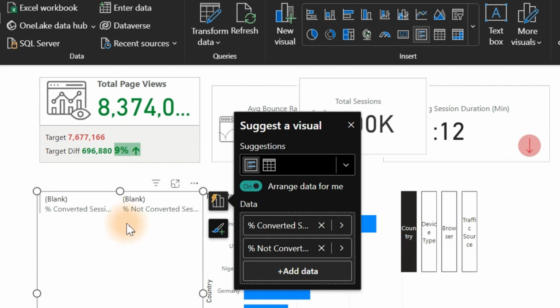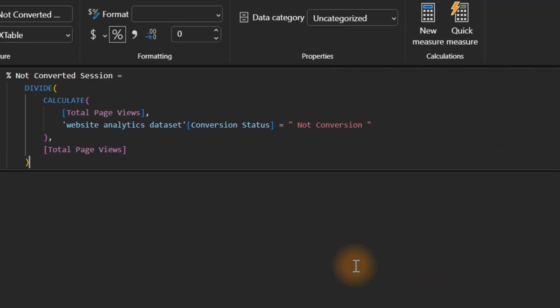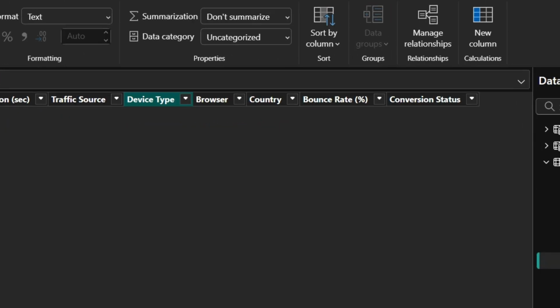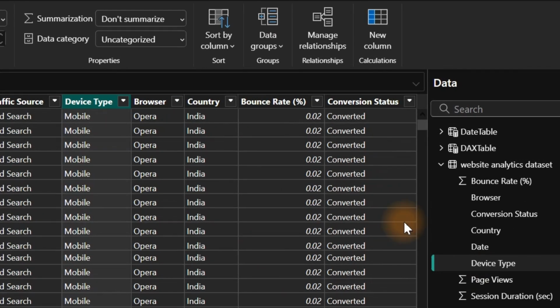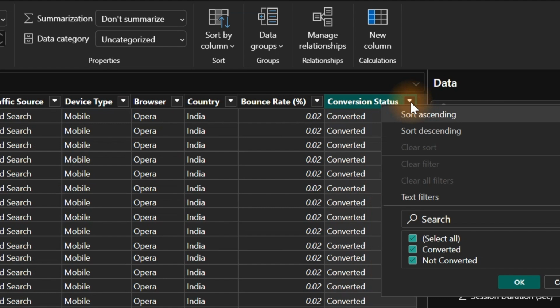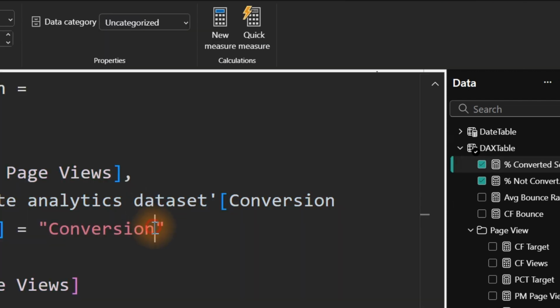What is going on? So let's find out over here. So when we come over here now, we are going to go into our data. We scroll all through. So we have converted and not converted. This is quite okay, so we got it right, but there is something we have missed and it's a common mistake that anybody could actually make. Let's quickly go back and fix it. So not conversion, but converted.